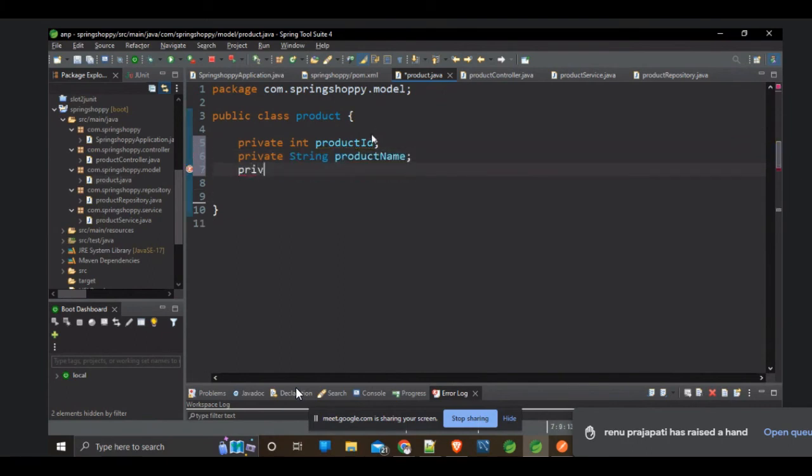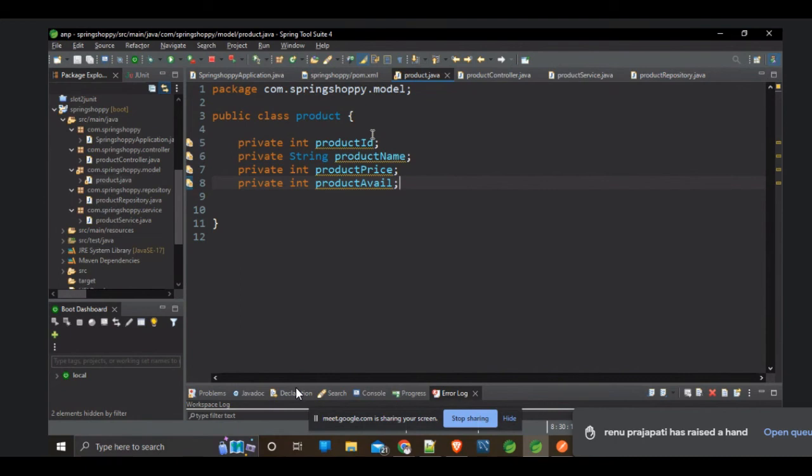Again private integer productPrice. Private integer product availability, productAvailable. These are the different variables that we can have.